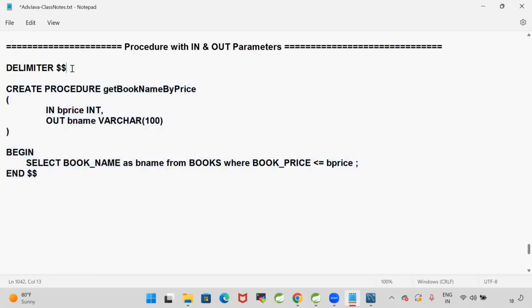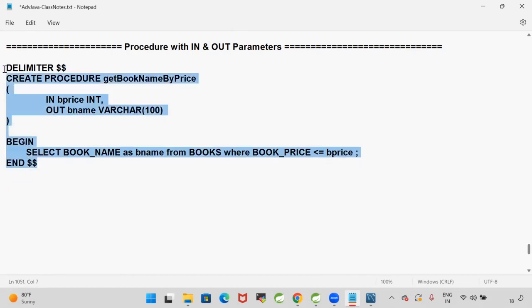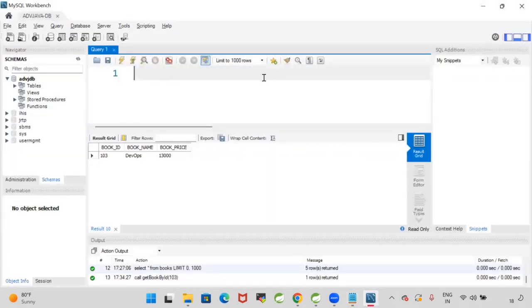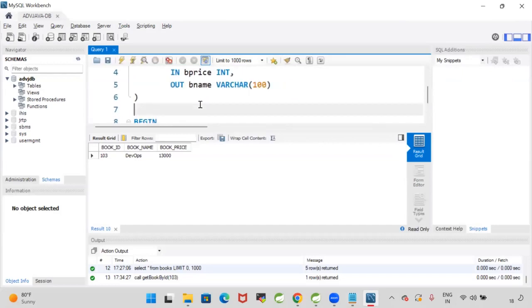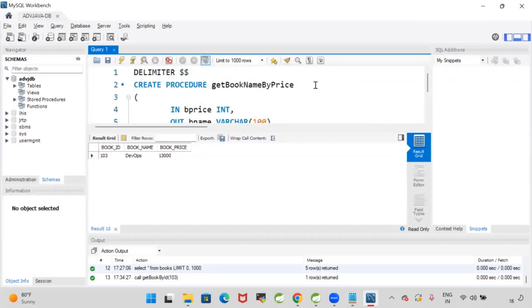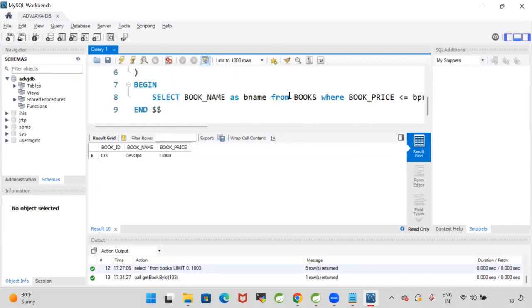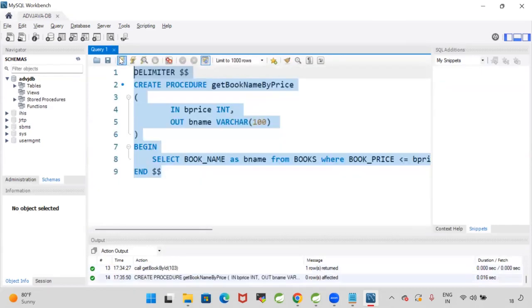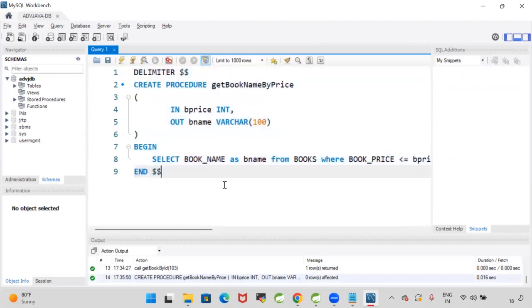Okay, let me execute this and create this procedure in the database. Yeah, this procedure got created in the database. Now, how to call this procedure? How many parameters are available? Two parameters.